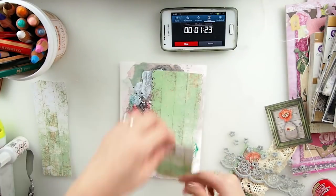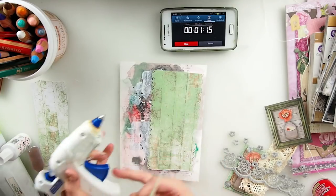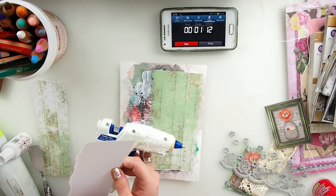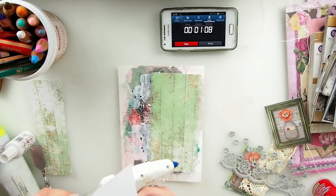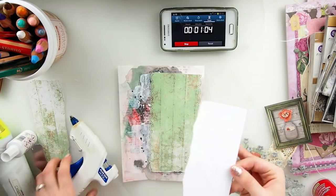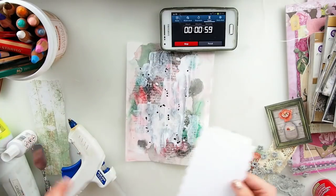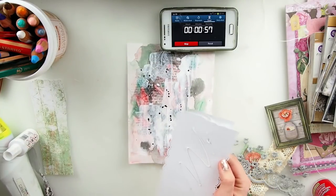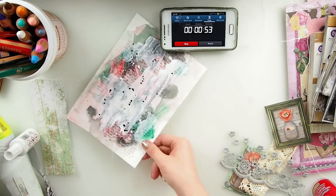So, you know what? Let's just get that glue. My hot glue. There we go. And we need some glue inside. One minute. Okay, disaster. Maybe it's just because I haven't done a page for ages, like 10 minutes for quite some time. Maybe that's why. No excuses. But that's okay. You see? Don't stress over time. 10 minutes, 5 minutes, it's all fine.